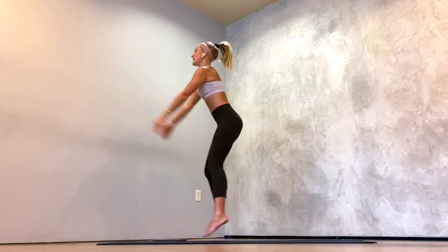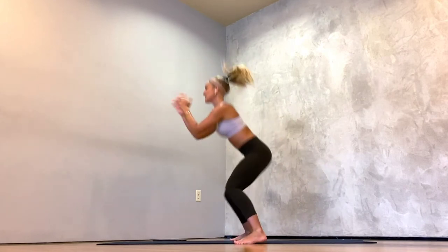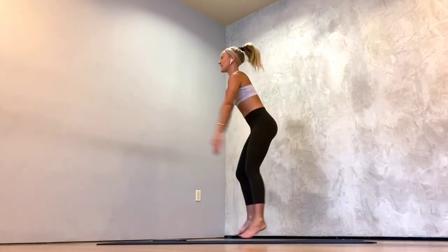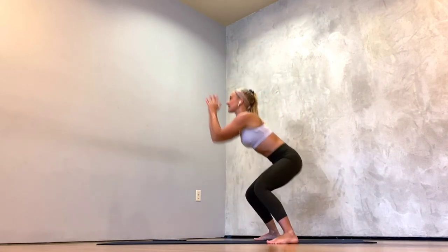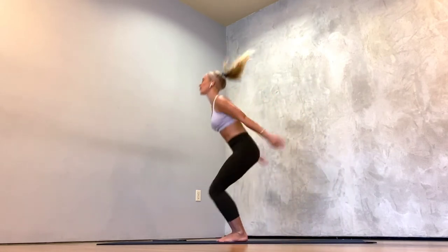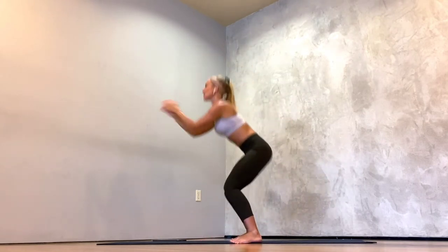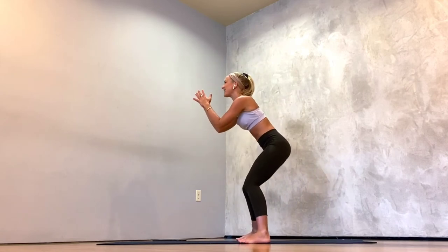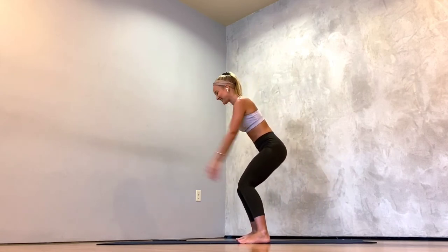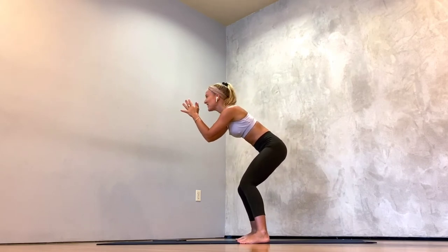Chest stays upright, navel lifting up and in to support it. We're here for another eight, seven, six, five, four, three, two, and one. Land with the feet wide. We hold for eight, seven, six, five, four, three, two, and one.